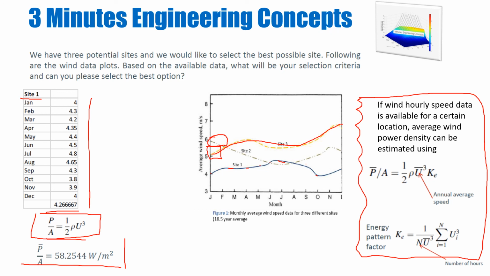If you have that kind of data, then you can use different types of statistical models. In this case, I have shown you one where again the relationship is the same. Power density is half rho times average annual speed cubed, but there's an energy pattern factor KE here, and this factor is basically to take into account the whole data for all those 30 years of hourly data. So this is the hourly wind speed, this is the average annual speed, and this is the total number of hours for which you add everything together, and this gives you that factor. You take it there, and that will give you a kind of statistical response of the whole thing. Again, this is a very simplified model. There are more complicated models available, and you can look into the literature for that.